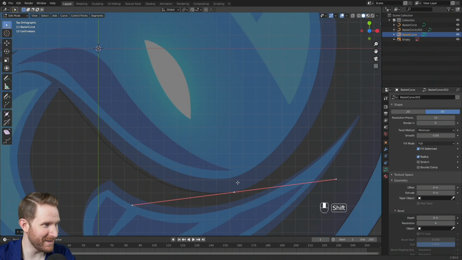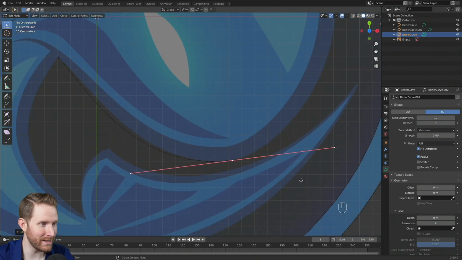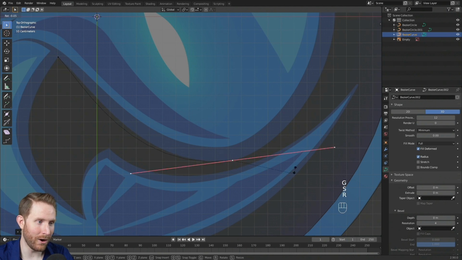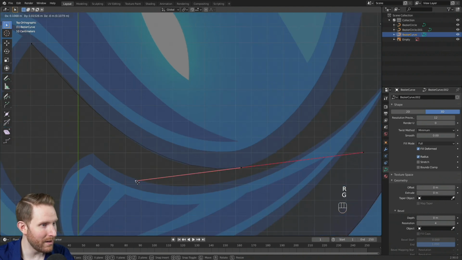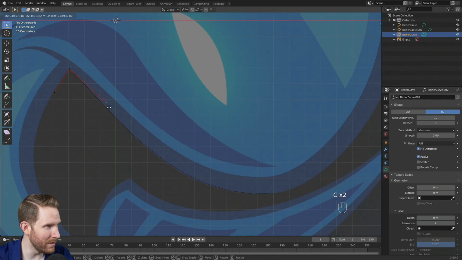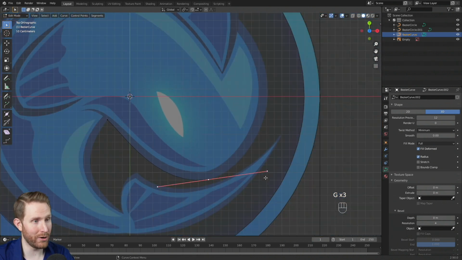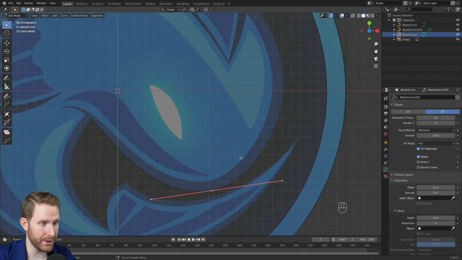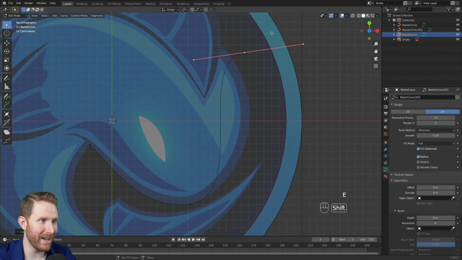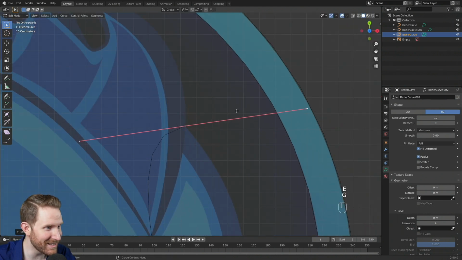So I'm gonna go back to my selection tool and I'm just gonna use the hotkeys. G to move, S to scale, R to rotate. And I'm gonna adjust these handles until it about matches up with the logo. And the more you get comfortable with this, the faster you'll get at it for sure. You'll be able to estimate what handles should be doing to get the shape you want.